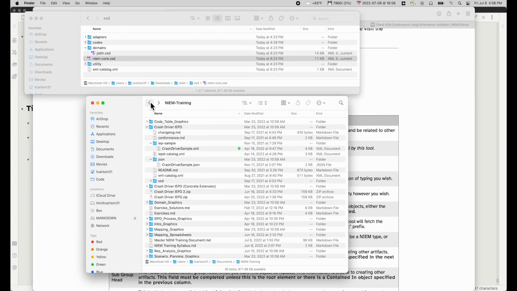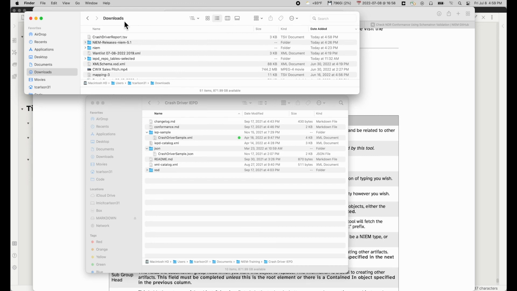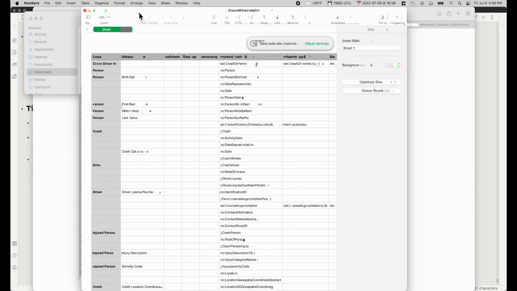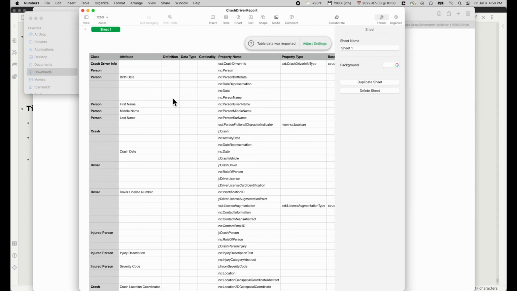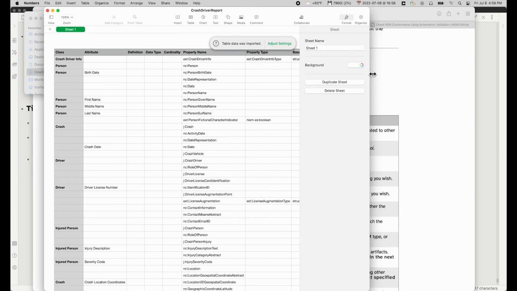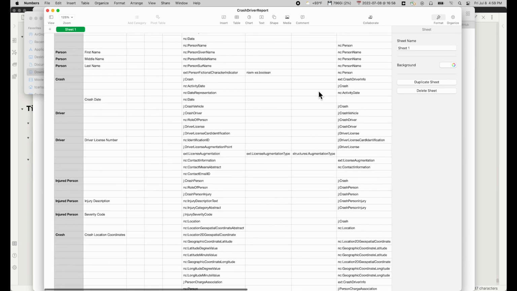Now MapBuilder uses actual Excel files as an input, so it's a little smarter. Linter is not quite as smart there. It needs tab separated. Tab separated is supported by both Excel and Numbers. Numbers is a spreadsheet program that comes with Macs. It's not as powerful as Excel. It's nowhere near as powerful as Excel, but I find it aesthetically pleasing for simple database stuff. So I like that.